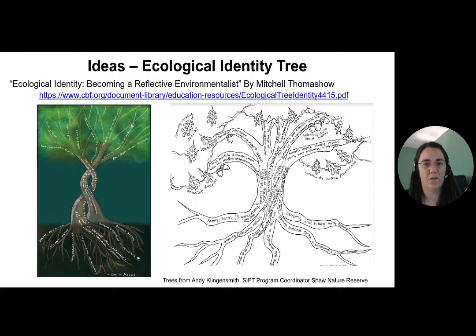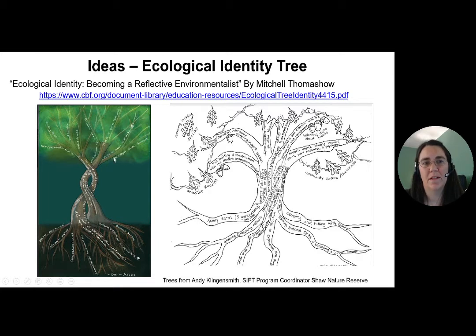So the roots are the roots of your environmentalism, if you have an environmentalism, or your interaction with nature, how you think of protecting or interacting with nature as a person. Then your core beliefs of how humans should be interacting might inform the things you think should be done. Like, in this tree here, maybe we need to remove invasive species, or mentor other students, or work on community science, citizen science, iNaturalist, etc., collecting data, etc.